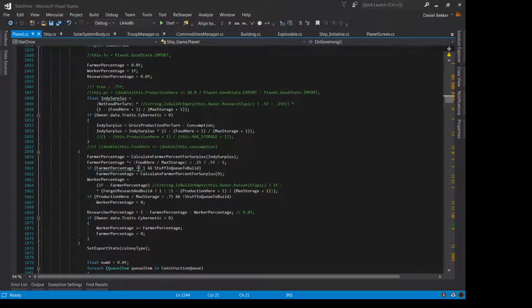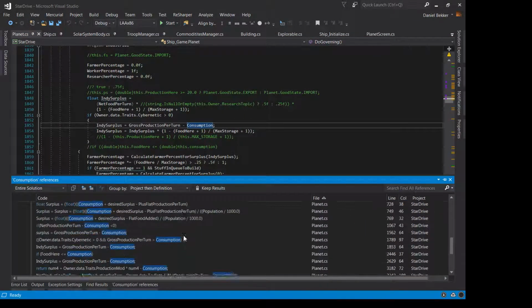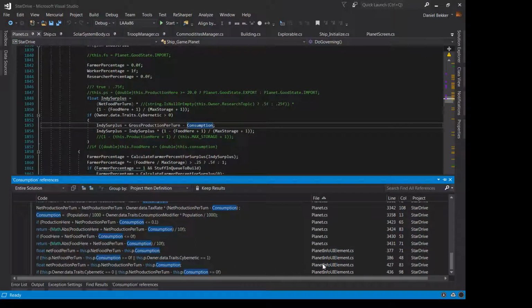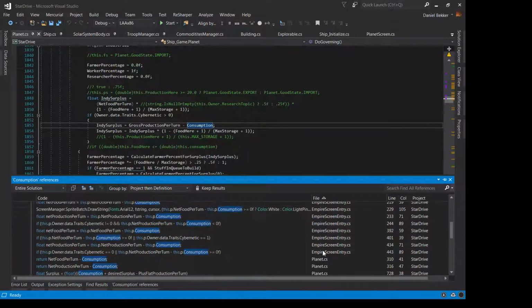If I change something here, I say, well, this looks like a minor change. But when the game is playing, there's something else out there that is accessing those values and making decisions based upon them that isn't here. So I can't tell that very easily by looking at this code. Like here's all the references to consumption, right? These are all the different classes that do it.